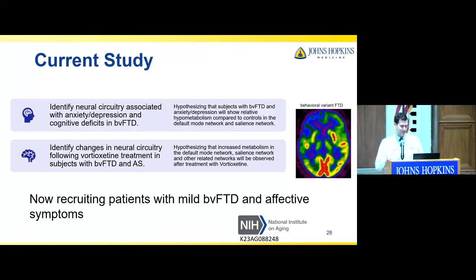So repeat the cognitive testing, the neuropsychiatric evaluation, and the imaging, in the hopes that symptoms will improve first and foremost, and perhaps there'll be changes in neural circuitry and metabolism in these relevant brain areas, which would be really exciting if we show that. And so it's been a fair amount of work, but we're now just about officially starting this.